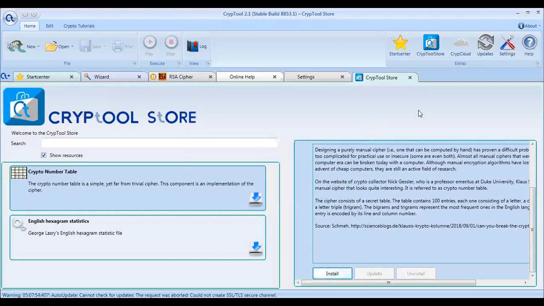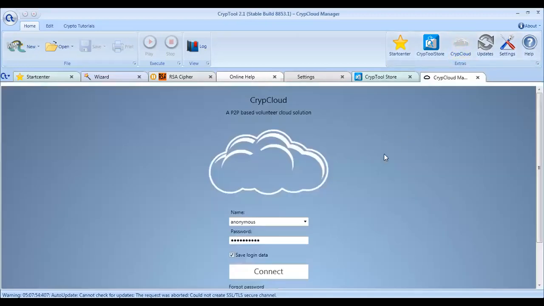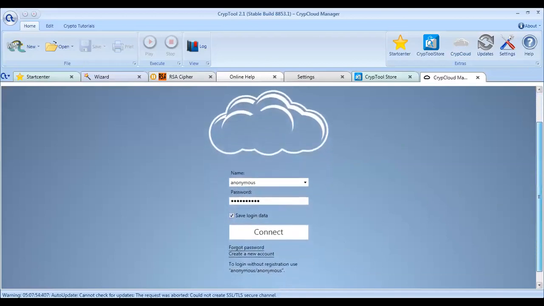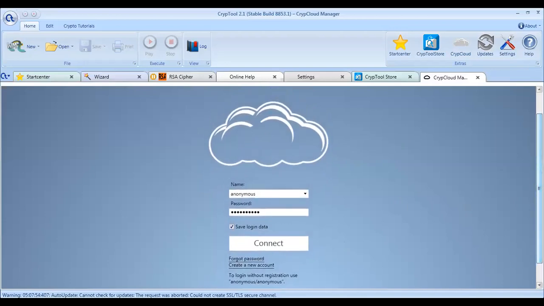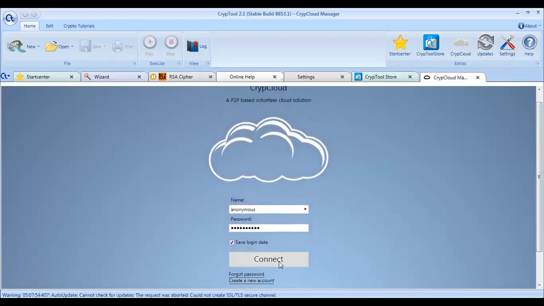Finally, we come to the last option called Crypt Cloud, which requires a login and password. We do not have authorized logins and passwords, so you can use anonymous as the login and password, as mentioned here: to log in without registration you can go for anonymous. So we are connecting it. It is community based.